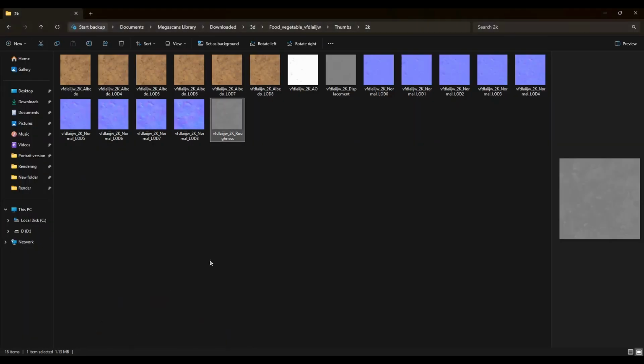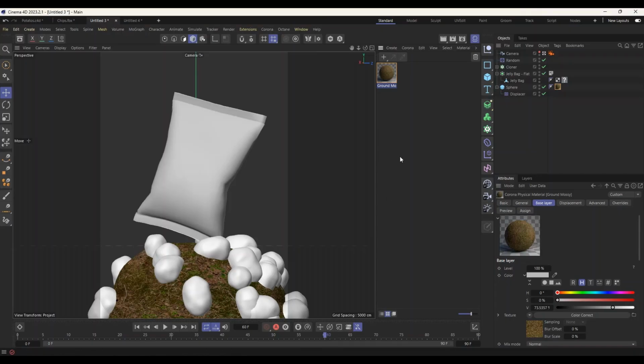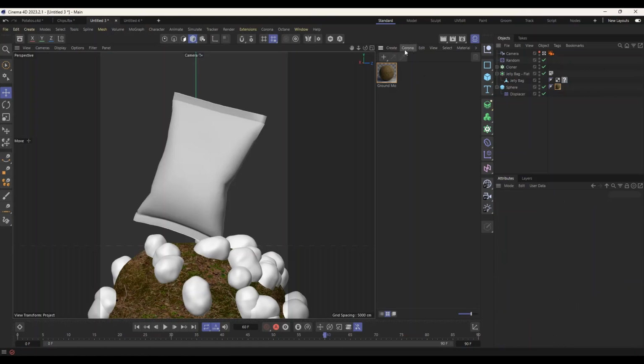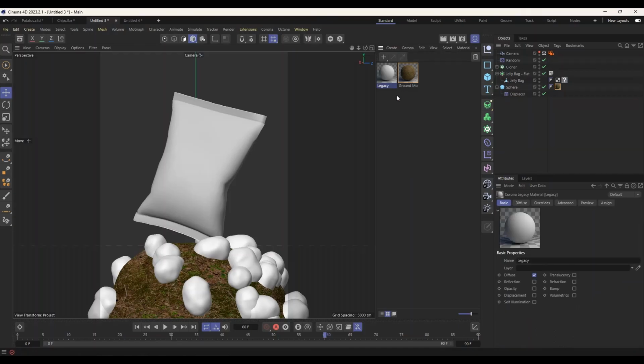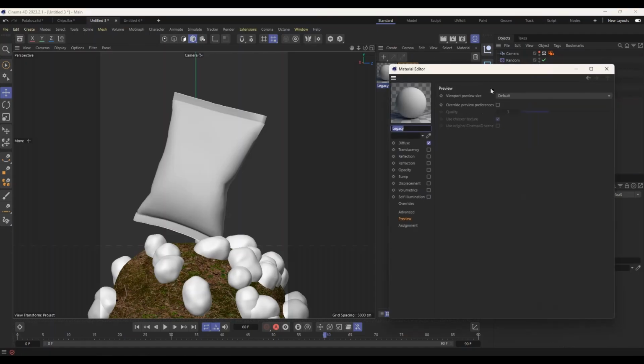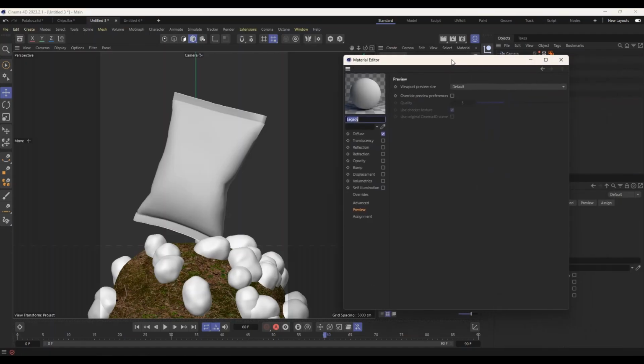And so there is a texture in here for the potato. I'm going to create some. So Corona material, click on it and then go for legacy material. Corona can work with nodes, which a lot of us find difficult to do, but then you can do legacy where you get JPEGs of your material, come and drop them, and then you create the texture. For beginners, this will work very well for us.